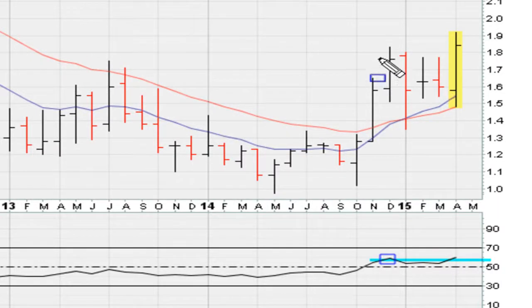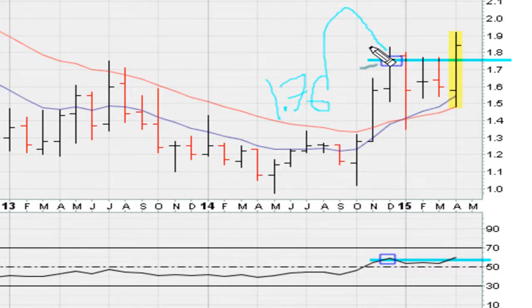The buy point was at 1.76, right there, and it is now above that. In fact, you can even use the monthly breakout right now of 1.76 as your entry. Yes, it's slightly extended above 1.76, but you can still use the monthly, because if there's more upside, this is where you want to go long.